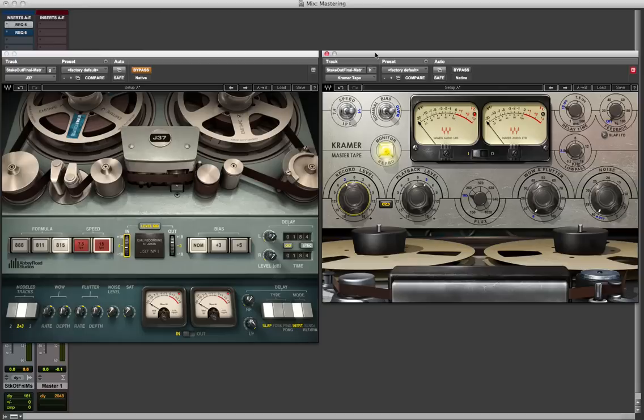Chances are, if you're just starting out with mixing, probably not, because both of these plugins are rather expensive. This one is at an introductory price at $139, and this one I think is around $200. I don't know if this is $139 either, but it's somewhere around those prices. So kind of expensive for a difference that you might not even be able to hear. So if you're just starting out with mixing, there's better places for your money to be invested.